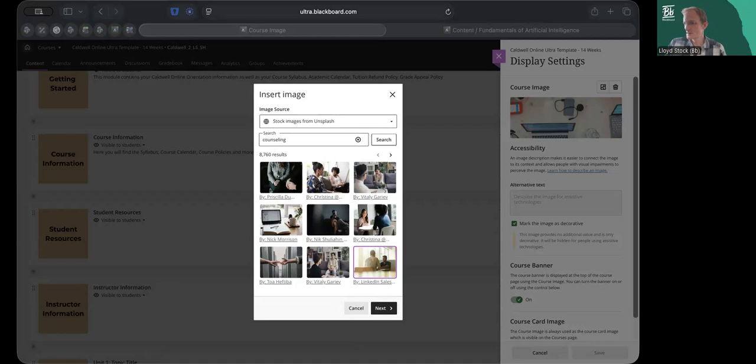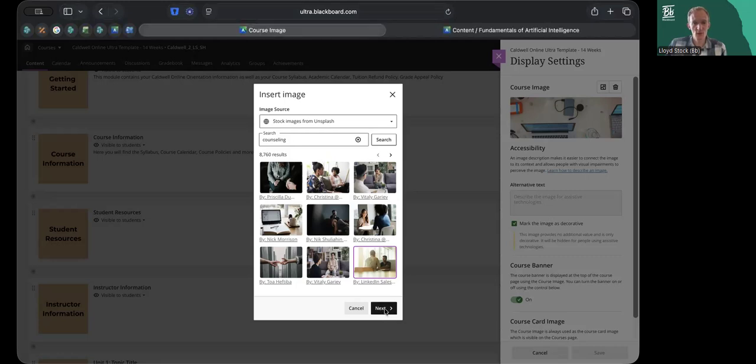Let's have a look. Document creation editing. Yeah, so in Wednesday session, on Wednesday this week, we'll be looking at creating documents in Ultra. And again, you can pull images from Unsplash for the purposes of making things pop a little bit and not have any worries that the imagery is problematic from a copyright perspective.